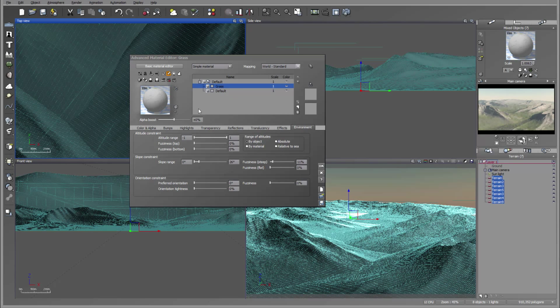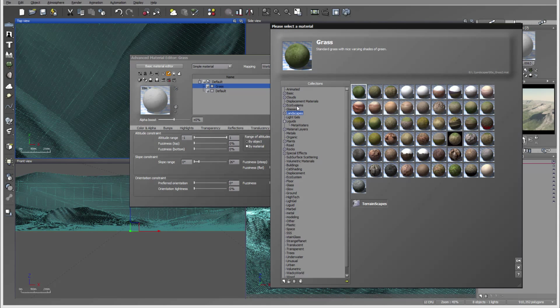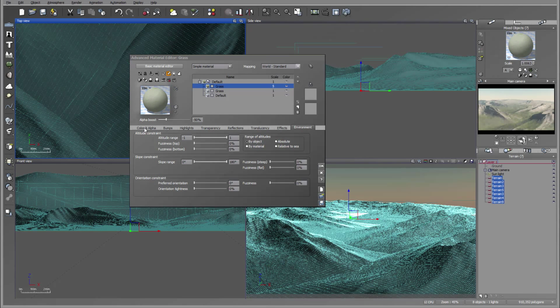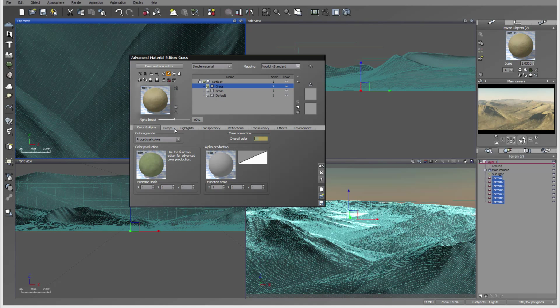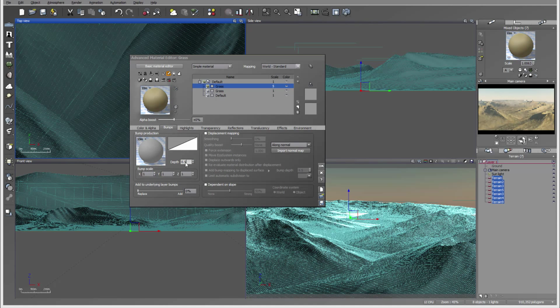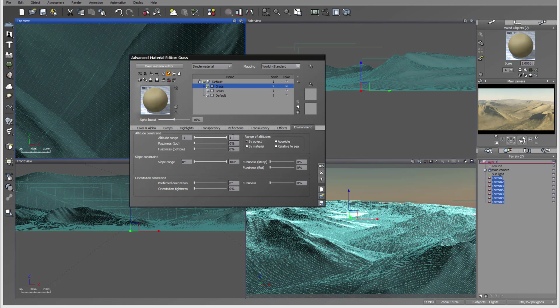Okay, we can add another one, patches is what I want to do, and we'll also select the grass. But in this case, I want to take this grass and actually make it kind of yellowish color. Okay, same things, bumps 0.5. Okay, you can see it's kind of an older look. In this case, in environment, we'll bring this up maybe a little bit. You can bring it up or a little bit down. It depends what you want to do. So I'm going to bring it a little bit higher.